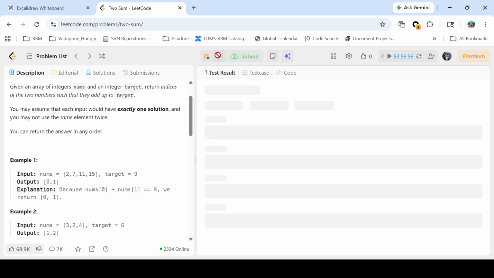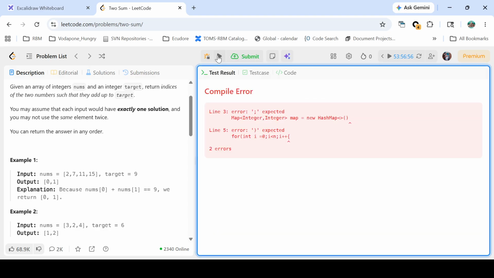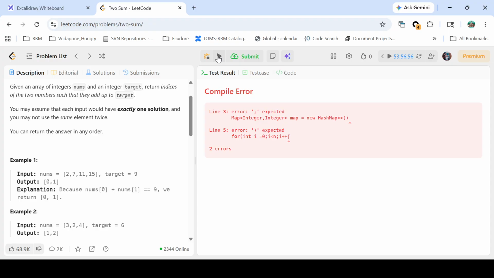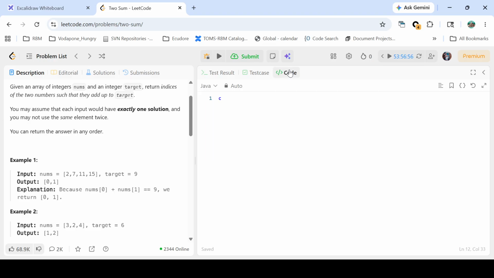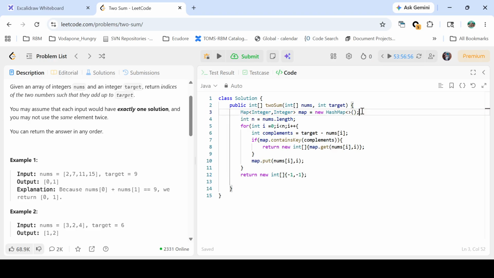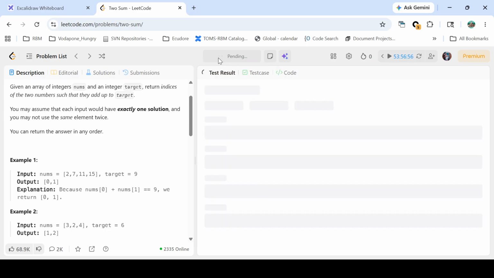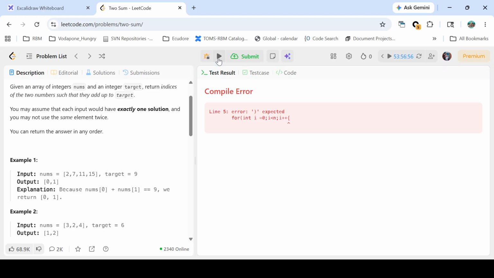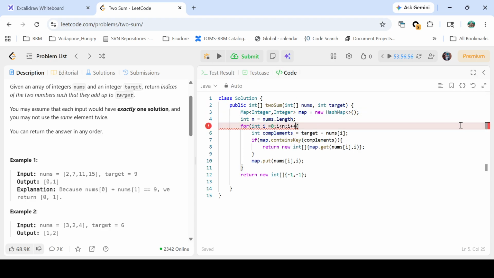And let's run this code. Here we missed a semicolon, so we need to check and correct it. Now let me run it again. Here we also missed a bracket that needs to be corrected.